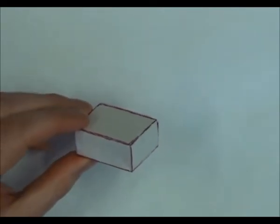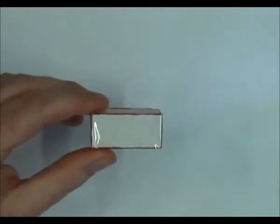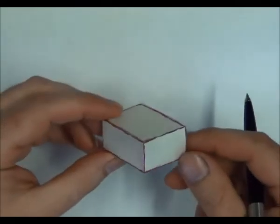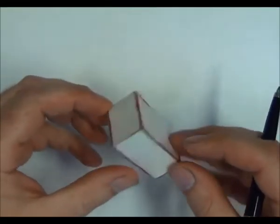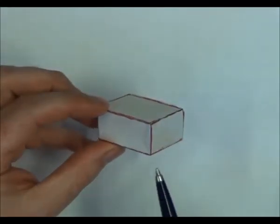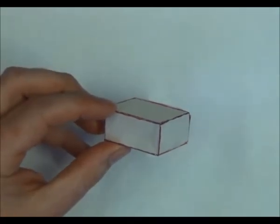A quick video on how to sketch a block isometrically. So over here I've got a little paper box. I've highlighted the edges in red so that they are clearly visible on the camera. And what we want to do now is draw a three-dimensional box like this on our paper.